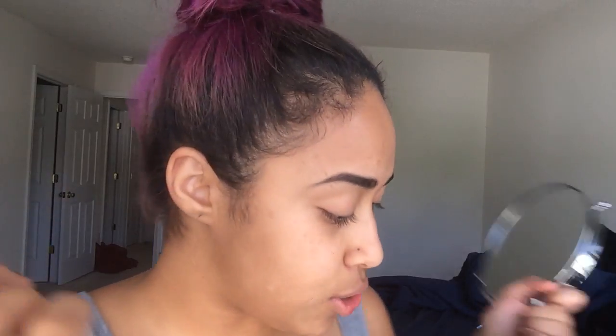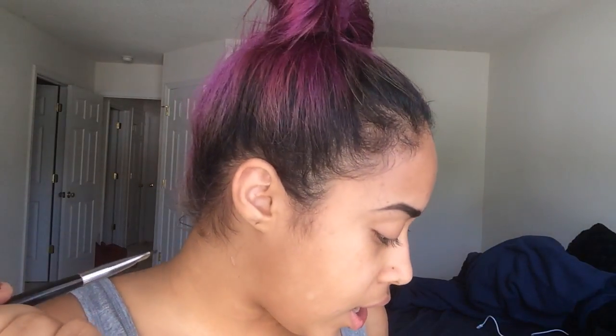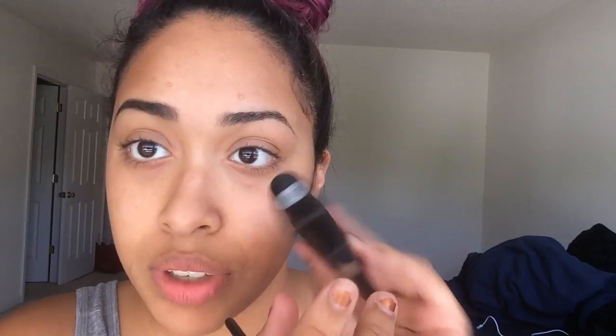Alright, now after you have filled in your brow, what I love to do, which not everybody has to do, is come in with a liner brush. And this is by Bobbi Brown. And I like to take my concealer, and this is e.l.f. Maximum Coverage Concealer, oil-free, for those who have acne. And this is a nude. It's just my skin color. It's a few shades lighter.